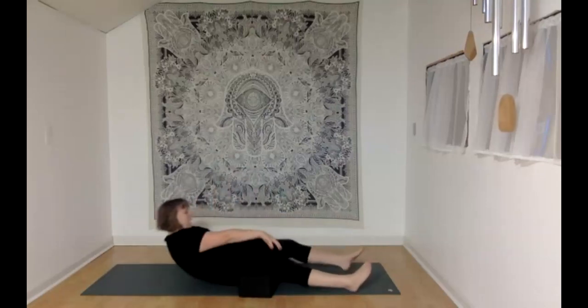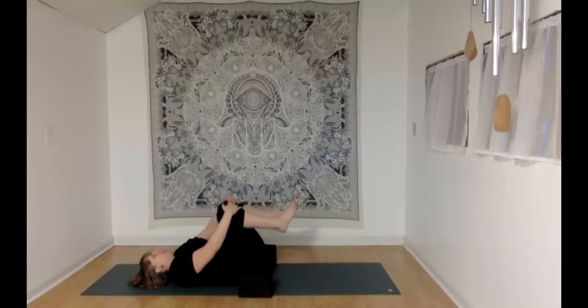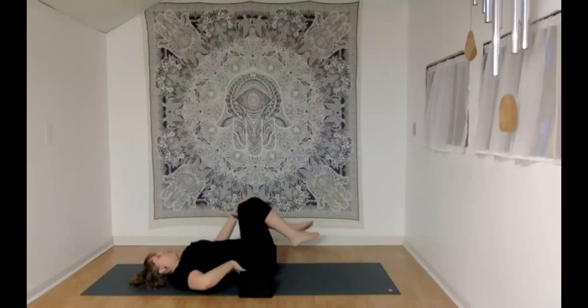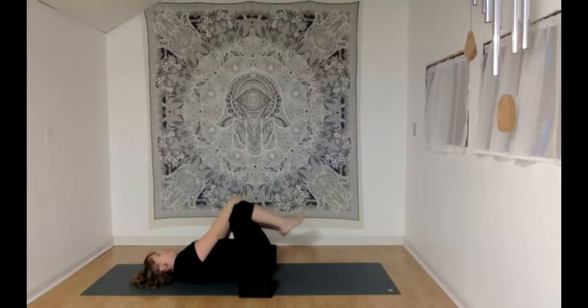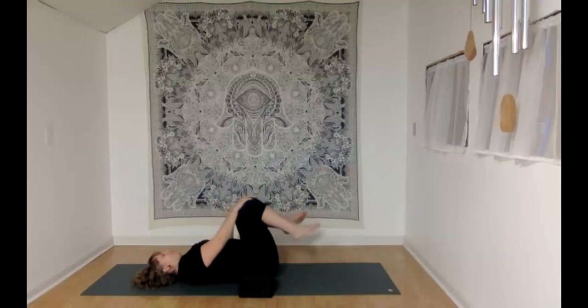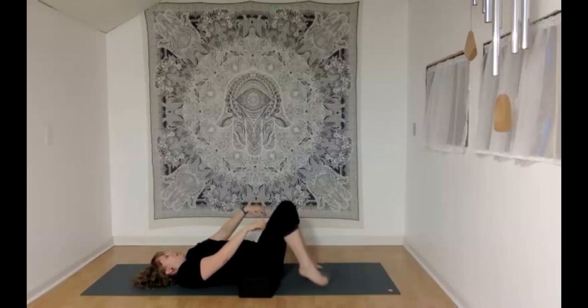And then go ahead and lay back down, bringing your knees in with you this time. We'll start to roll some weight around the low back and the sacrum, circling the knees. Trying to let your hands and arms kind of do the lifting here, letting your legs be a little looser. Continuing with that as long as you'd like, and then setting your feet back down on the ground.